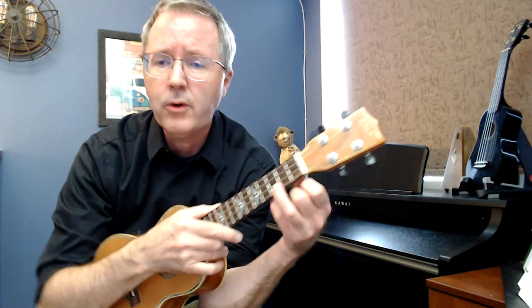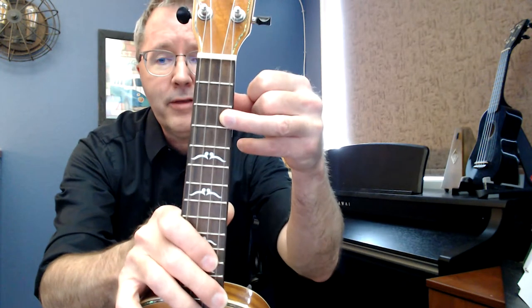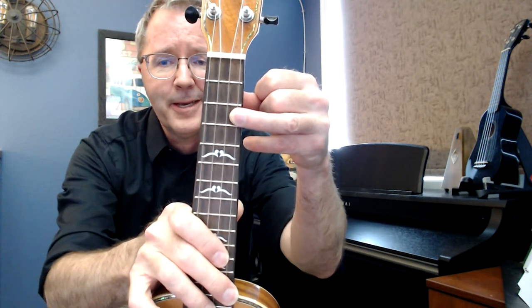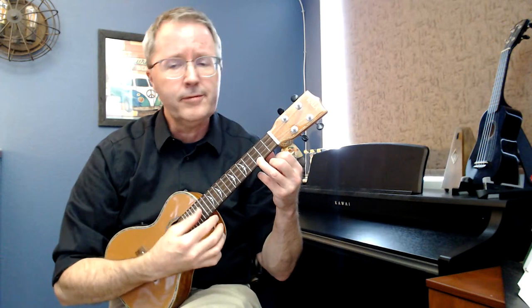All right, so let's start with running through our four chords, and let's also be mindful that if you already know what you're doing, it's time for you to up your game, okay? So C chord, ring finger is your only choice at the moment. You will almost always do a C chord with your ring finger on the first string. This is our home planet. It's where ukulele players live.